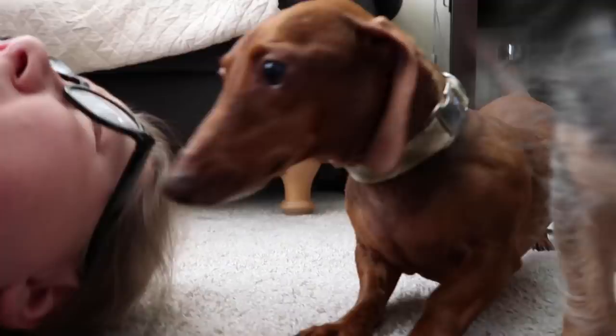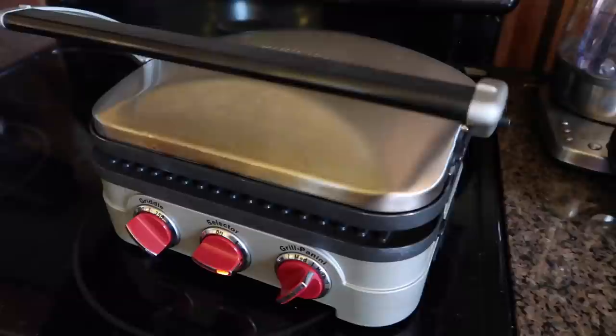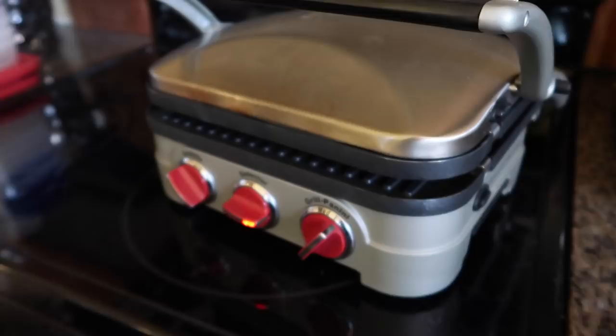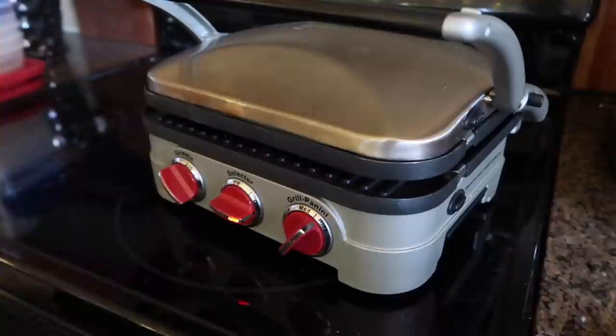Doing hot dogs for dinner tonight. This is another kitchen appliance we swear by, the Cuisinart Griddler. We had this for years, and then somehow the knob broke on one and we bought another one. That's how much we like it. And you can tell it has these plates with the grill bars, and that's on the top and the bottom. But you can press these little buttons and remove the plates, and the other side is flat. And the whole thing opens up and lays flat, so you can do like scrambled eggs or pancakes. The top swivels here, so you can do a panini press with it. We use this for a lot of different things. Love it, and I have it linked below.